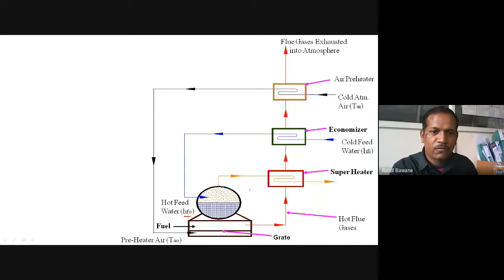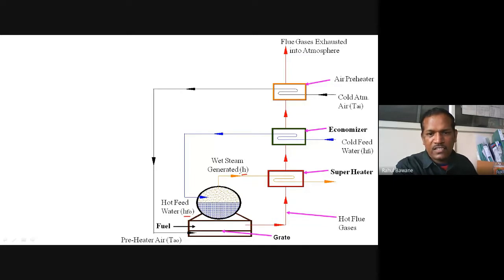Generated steam is always wet steam because nobody can predict whether it is actually completely saturated steam, or dry steam, or superheated. So we presume that it is wet steam. The wetness might vary, 60% wet, 80% wet, 90% wet, 95% wet. So that is the wetness of steam. It may vary, but we presume that the steam generated in a boiler is wet steam having an enthalpy H. So we change the enthalpy from HFO to H during this steam generation.